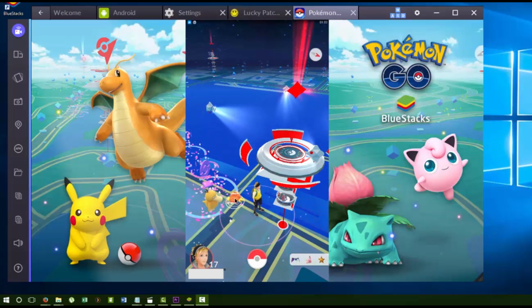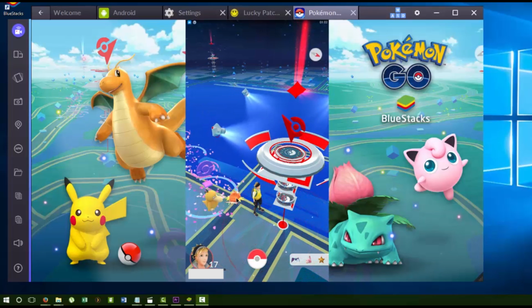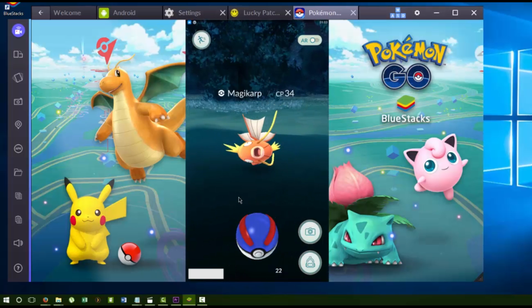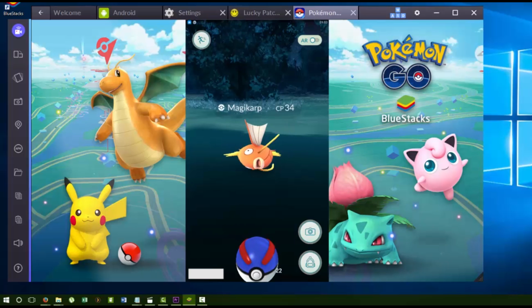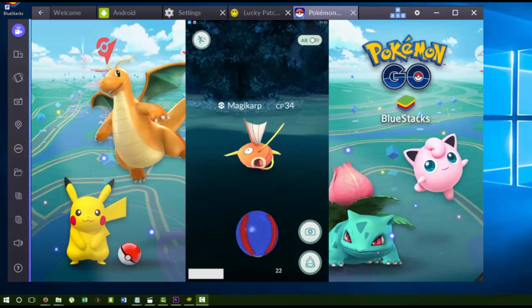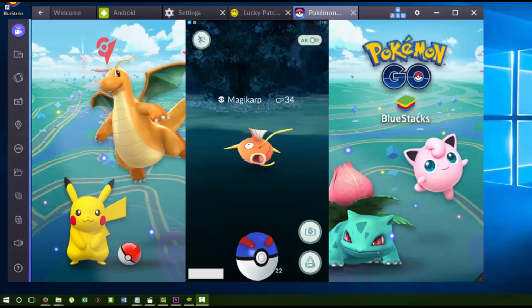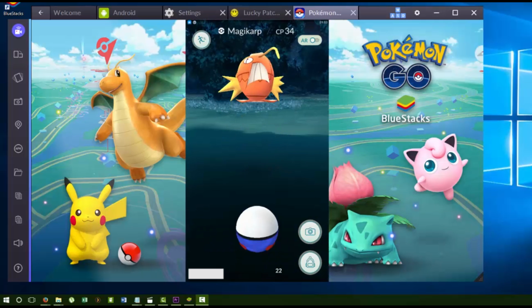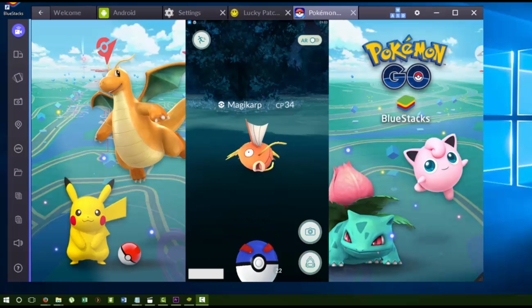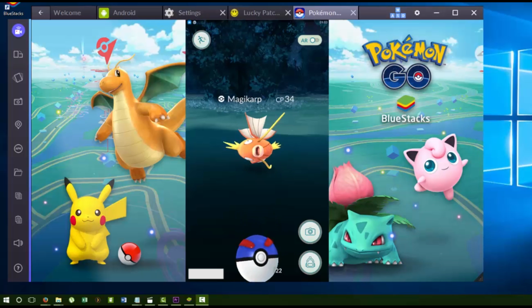The importance behind this is, if we click on a Pokemon, I'll show you, when it loads, it will pop up with the augmented reality turned off.